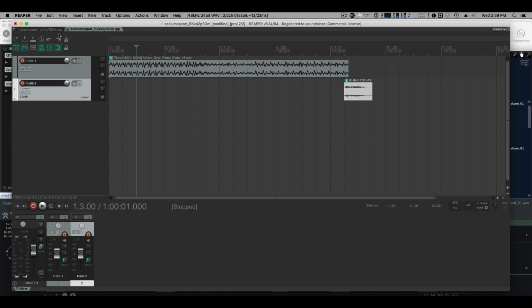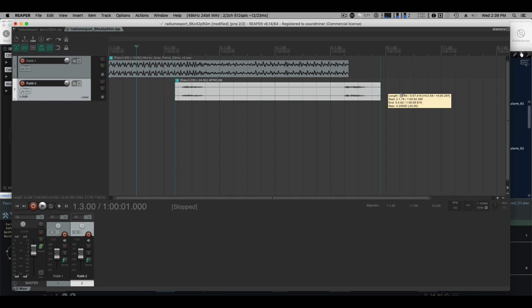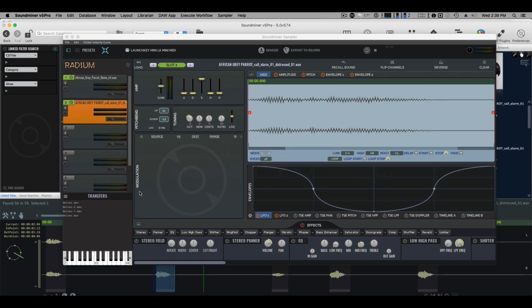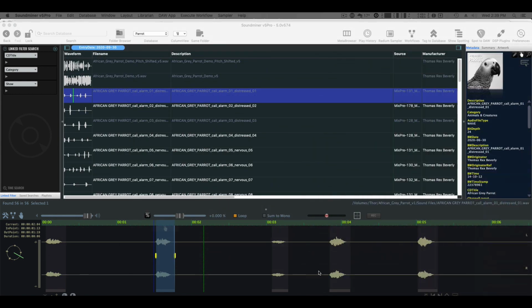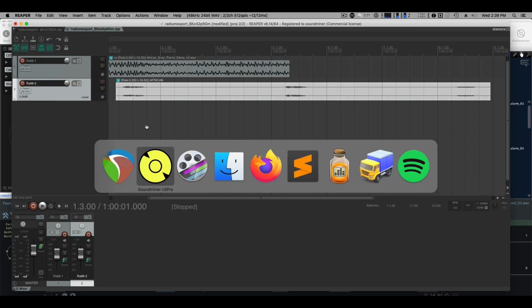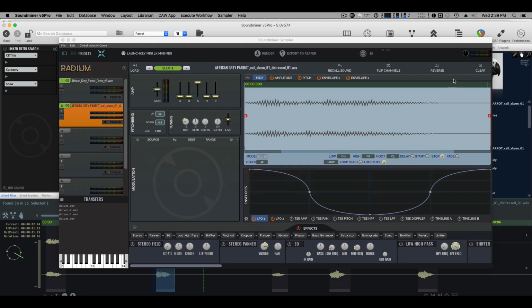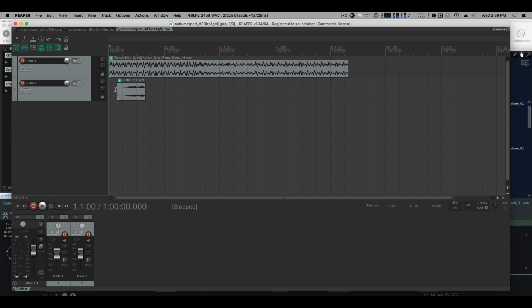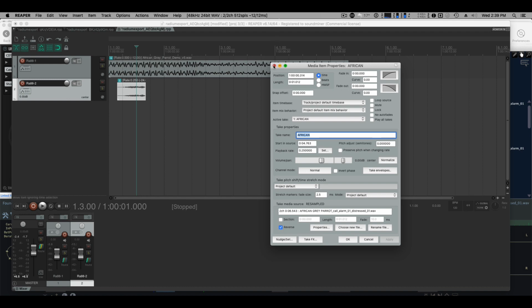And because it's the original sound, just done snapping off here, there is the entire sound file there. So there's the three sounds. There is a bit more in this one, but you can see it would be these ones, one, two, three. That's what matches up. So what gets translated? Well, if you've reversed sounds inside Soundminer, so let's reverse this one. There we go. And I'll just export to Reaper again. I'll just drag it on to open it up as a project. You can see that this one is reversed right there.